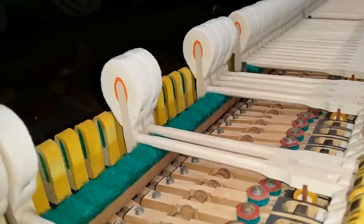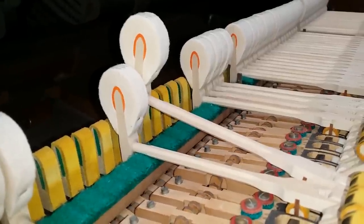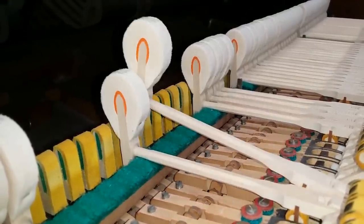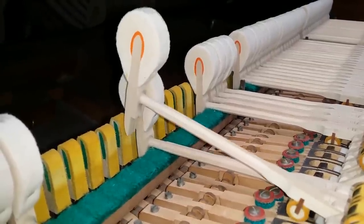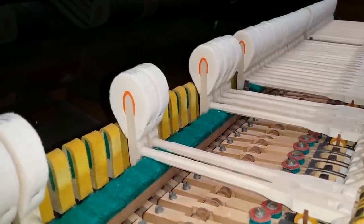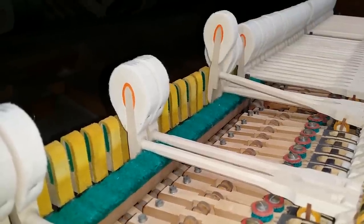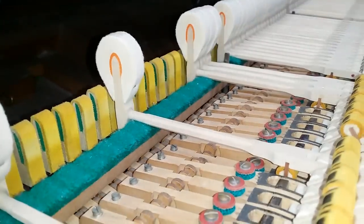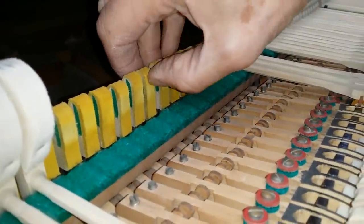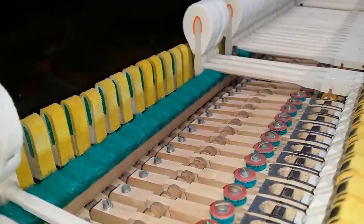If we look at the note next to it — this is B — you'll see that it doesn't rise very fast. Now it's actually not wrong, but when you restore a piano it's best to get it to rise as fast as possible without it being felt in the finger, because the spring gets less and less tense over time and you want it to last. Some of these don't rise at all. The back checks as well — this one here is checking really low down. The C is checking about halfway up the back check, but they should be checking two thirds of the way up. Halfway is okay, but this fine regulation makes all the difference between a piano that plays okay and one that plays really, really well.